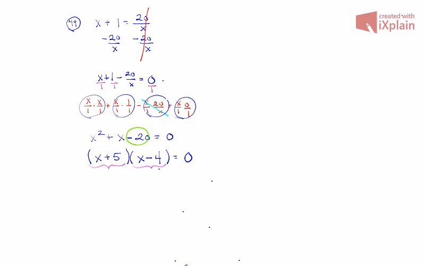So what can you tell me then about those two quantities that I have bracketed? x plus 5 could be the number that's equal to 0, or x minus 4 could be the number that's equal to 0. So we finish by solving for x. So x could be negative 5, or x could be positive 4. And there are your two solutions. If you're not sure, you can always plug them back into the original equation and solve.